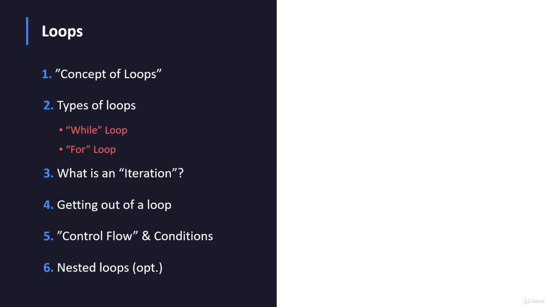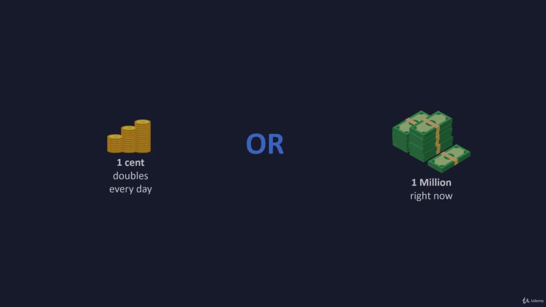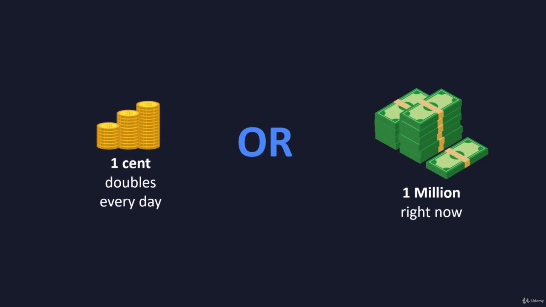In addition to all the interesting concepts that we are going to learn in this section, you are also going to develop a really cool program that is going to answer the 10 cents versus $1 million question, which basically stands for whether you would rather have $1 million right now, or you would rather have 1 cent knowing that it will be doubled every day for the next 30 days. And what you are going to do is develop a program that will be able to calculate and answer this very interesting question.